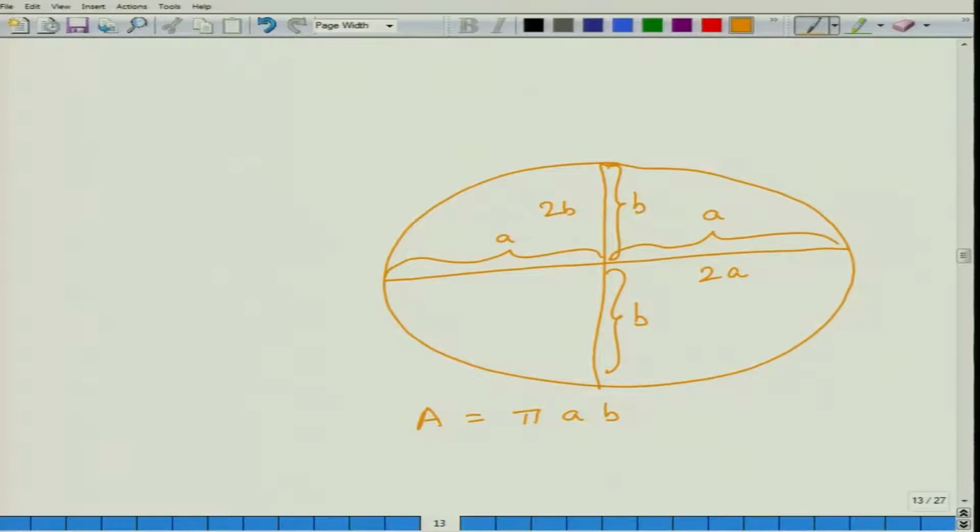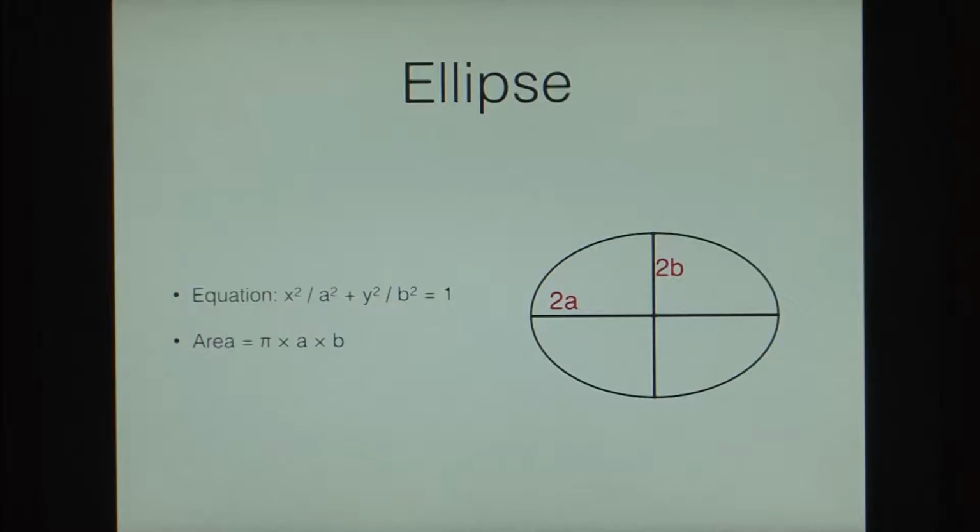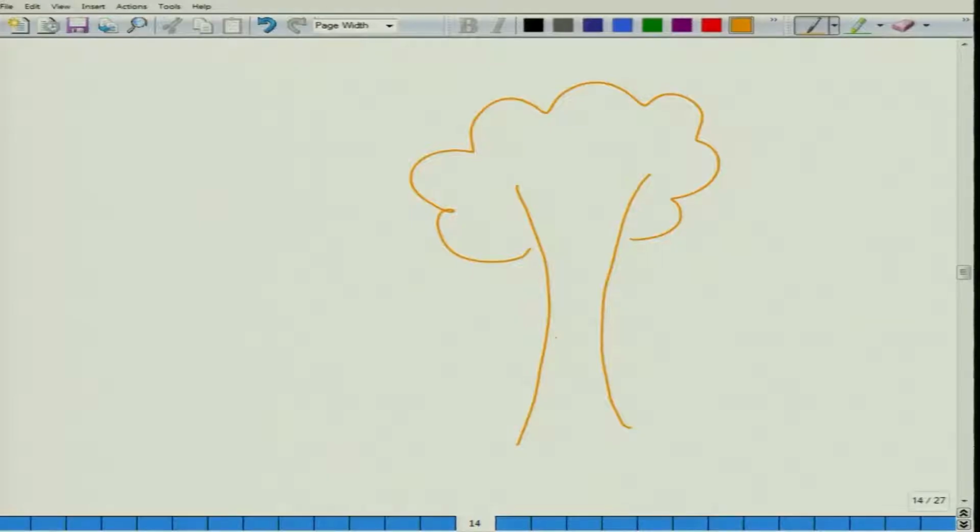Now, why do we need to know about an ellipse? Because many trees have elliptical cross sections. In the case of a tree that has an elliptical cross section, you can find out which side has the greatest length. Suppose this has a length of say 20 centimeters, and on the opposite end, if you measure across the minor axis, suppose that length comes to be 10 centimeters. So, now you can figure out the basal area of this tree.